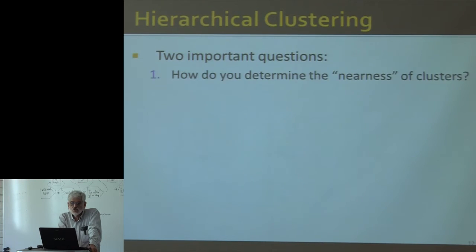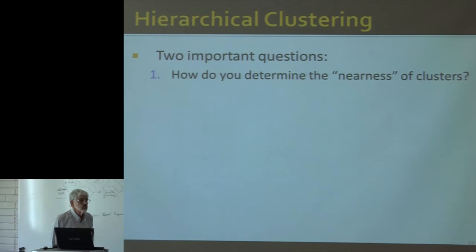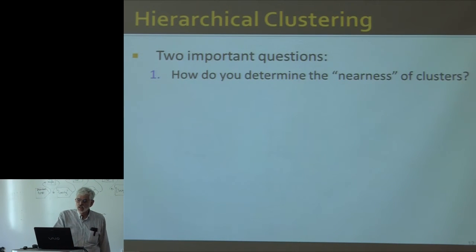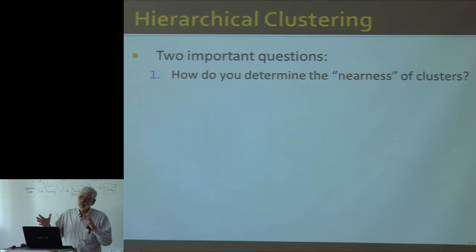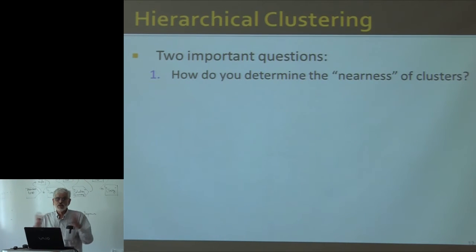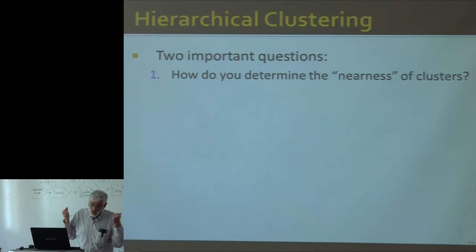Now, there are at least two things I have to worry about. First of all, what's my definition of the nearness of clusters? Here's part of the problem: there have been hundreds and hundreds of papers about clustering written, and they each have a slightly different idea of an answer to, for example, what makes clusters near. And sometimes you can even find a data set where that makes sense. So I think entirely too much has been said about these issues.